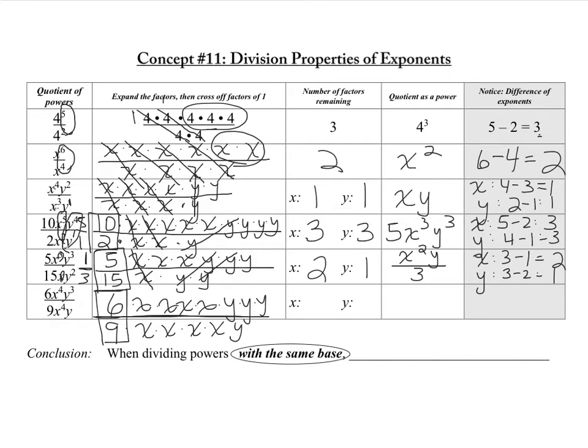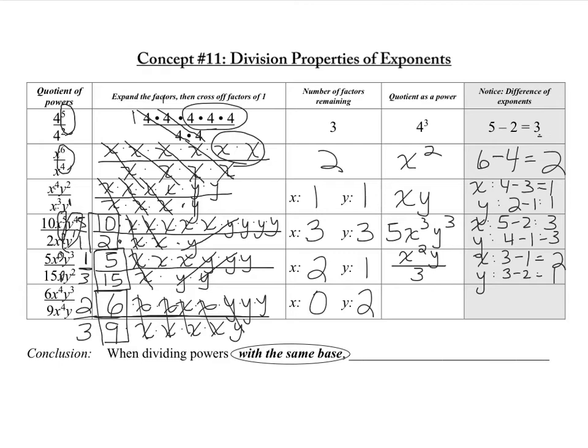And so now let's take a look at 6/9. That's a fraction. Can it be reduced? Yes, you can divide the top and the bottom by 3. 6 divided by 3 is 2. 9 divided by 3 is 3. So you have 2/3 there. All 4 x's cancel out. You have no x's. And then you cross out 1 y. So we have 0 x's. We have 2 y's. So now we're not even going to write the x's, right? Hence, x to the 0 equals 1. We'll talk more about that next class or in a couple days.